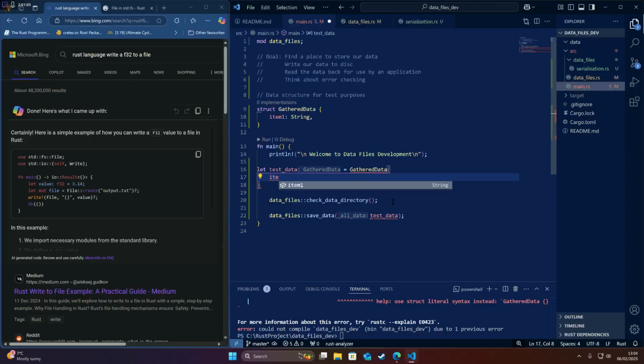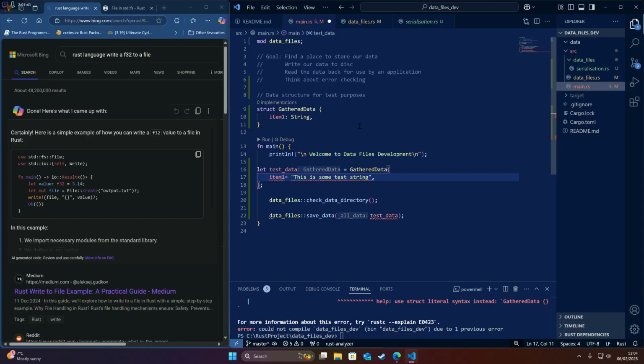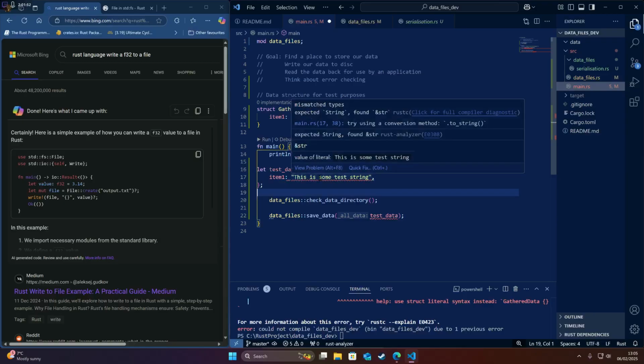Item 1. Why can't it recognise that? ToString.